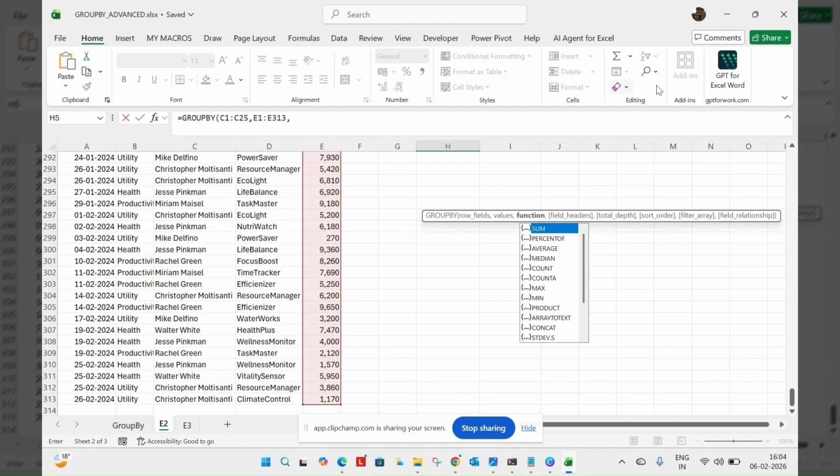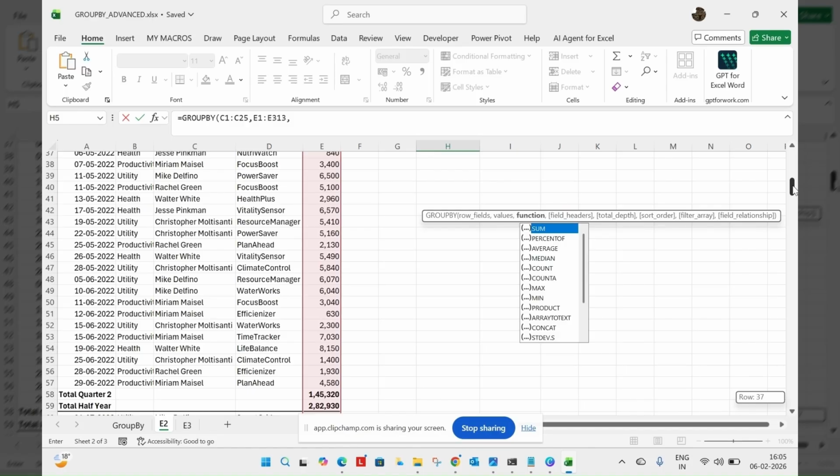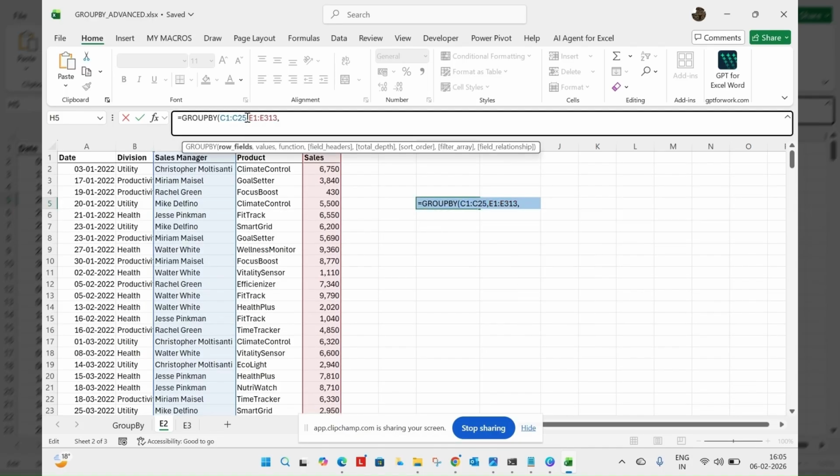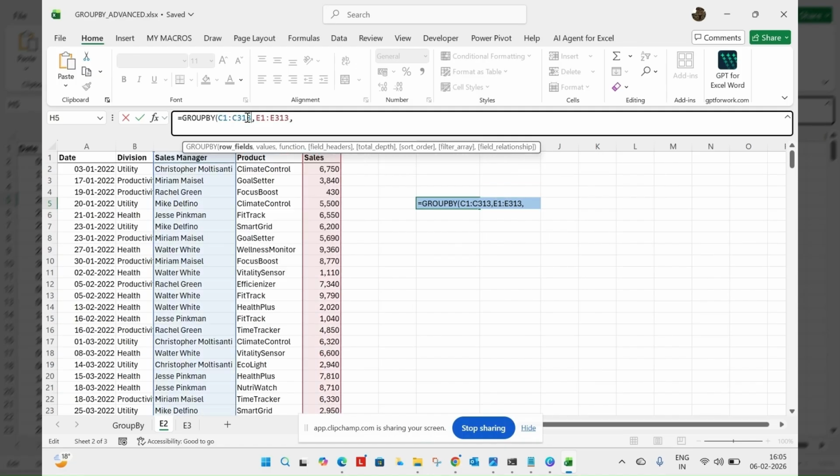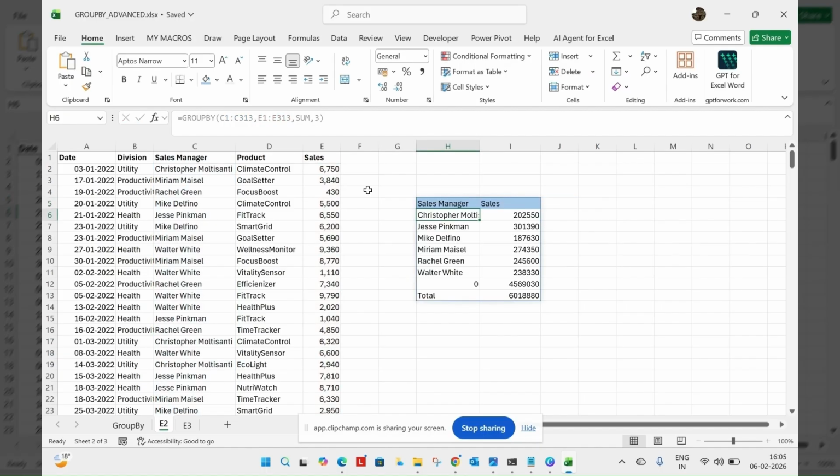Here it should be an equal number of records, so it should be consistent. So it is 313 records, right? Okay. I like to get the sum of it and display the column names. Fine. So we get this.